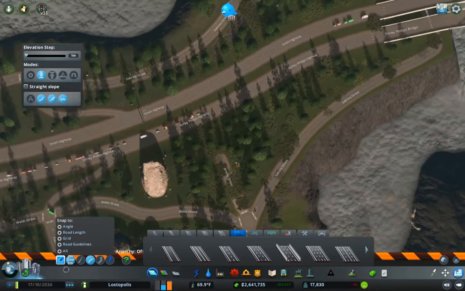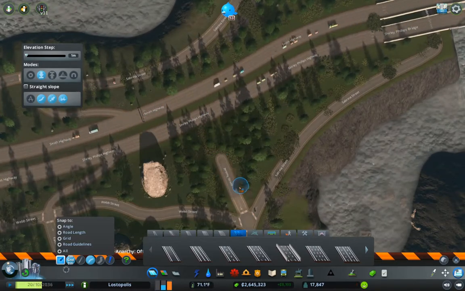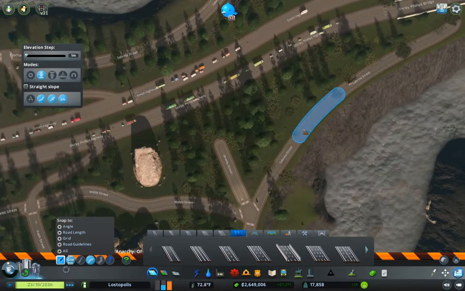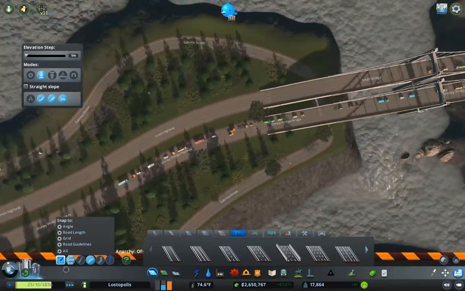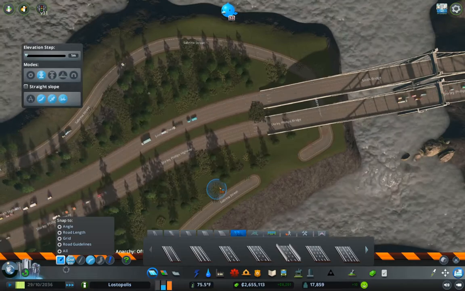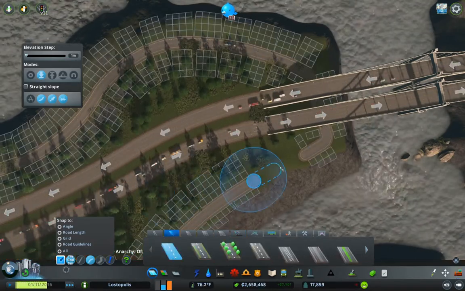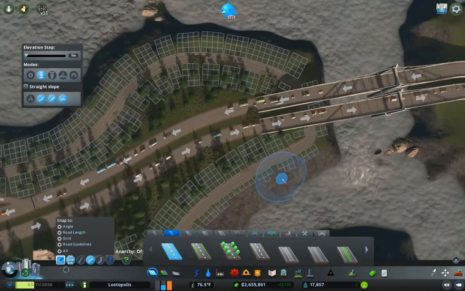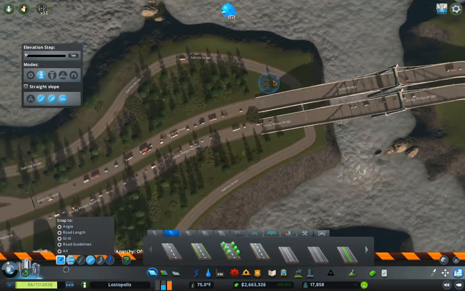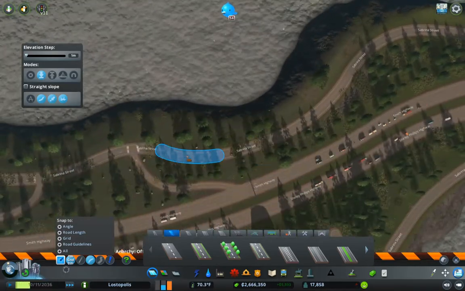Where the blazes are they turning around? I think they are. Yeah, I think they are. Right, right, right, right. Okay. Whoops. Okay. Well, if we go back to the roads, we can do this. Okay. Right. Okay.